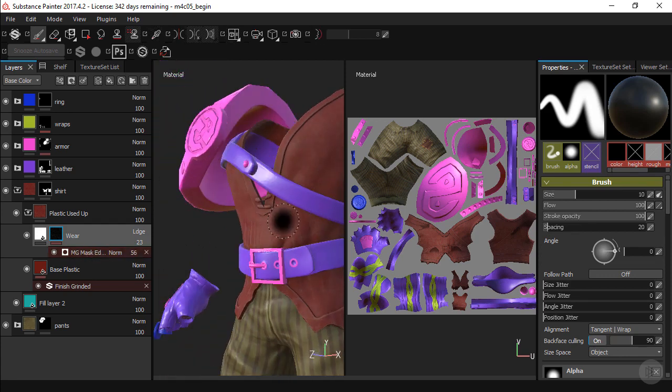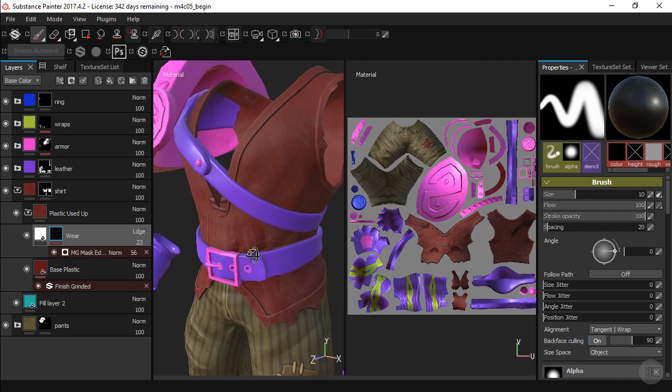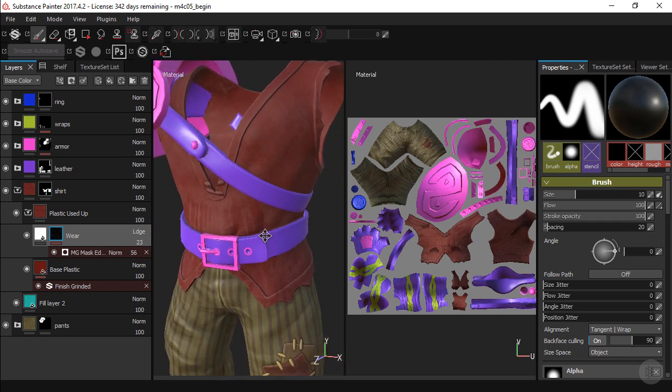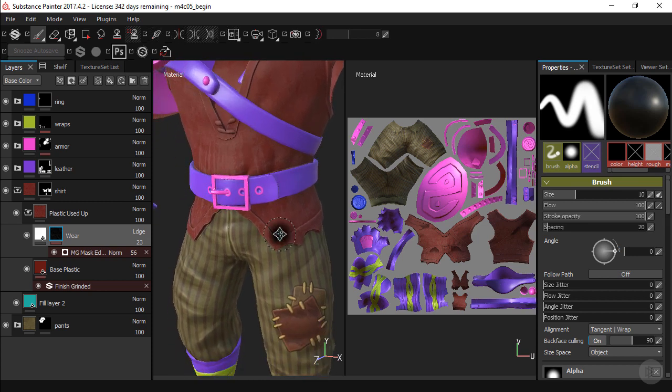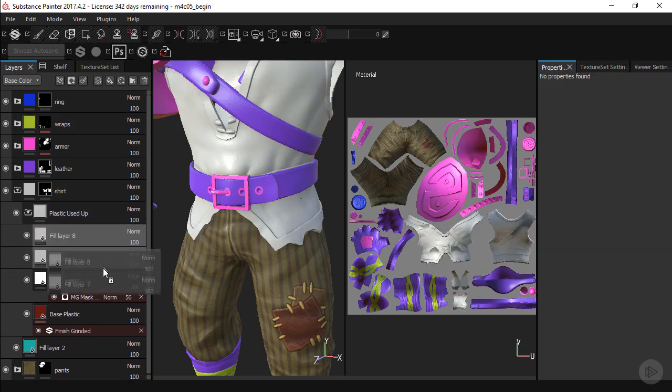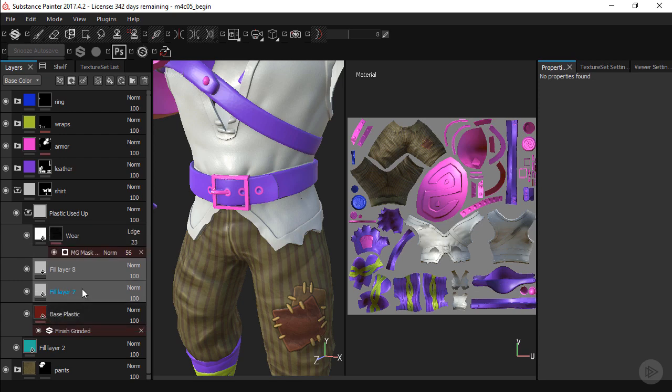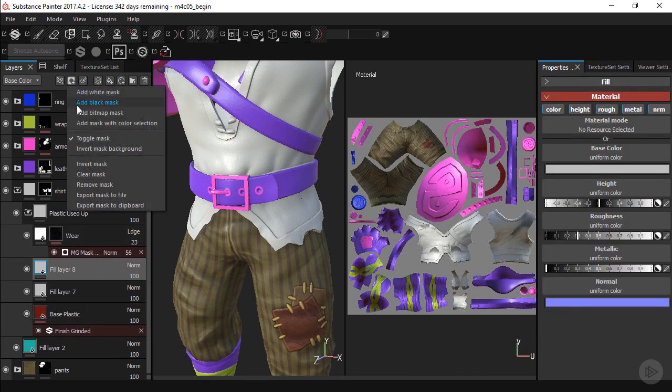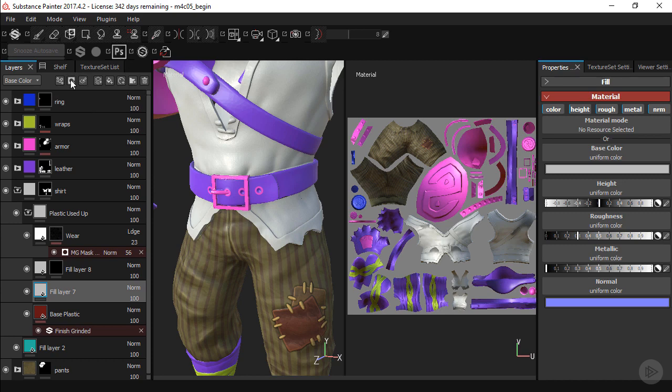Now there's a couple things missing for kind of this base red area that I would like to add. And one is going to be the variation in color, the darker and the lighter values. And again, I'm going to do that just like we did in previous clips, using an ambient occlusion mask and even a curvature mask, and apply some darker areas and some lighter areas, again, using fill layers. I'll just create the fill layers now and move them right here. Awesome. I will need to go ahead and mask those really quickly so we can't see them.